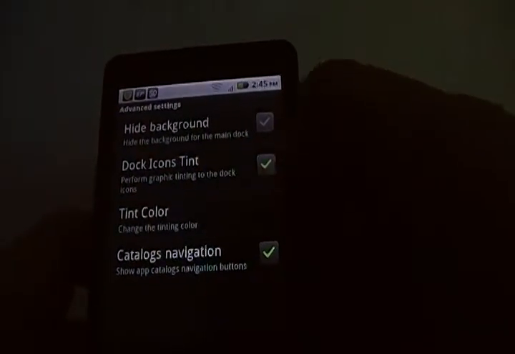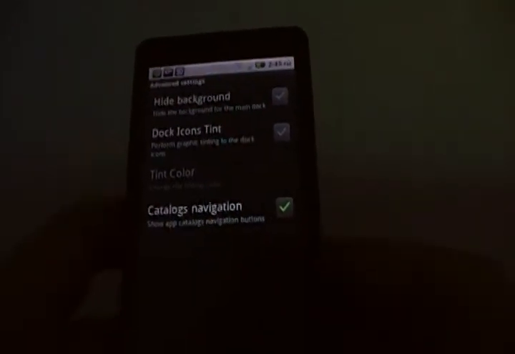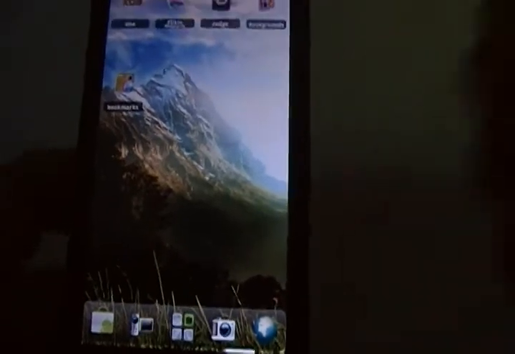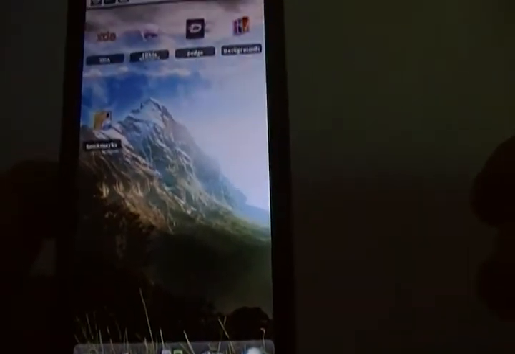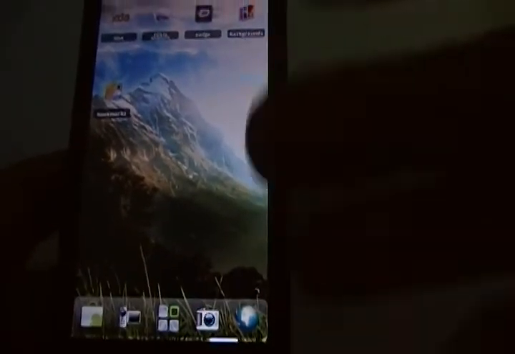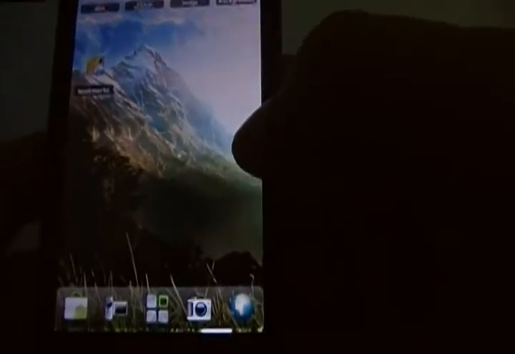The dock tint, you can change it so it'll end up going into just like a solid color, which I don't really like too much, but pretty cool. Let's see. See, now I got a background on there. So you can't really do too much with the background. Some of the themes you download will have maybe a slightly different background. So maybe you'll be able to change that later, but then again, it would probably be too much like Launcher Pro.